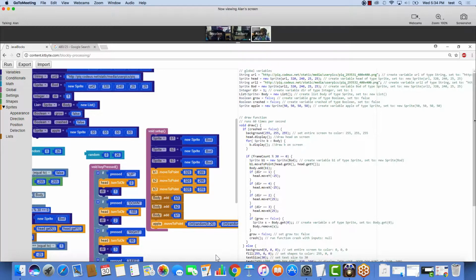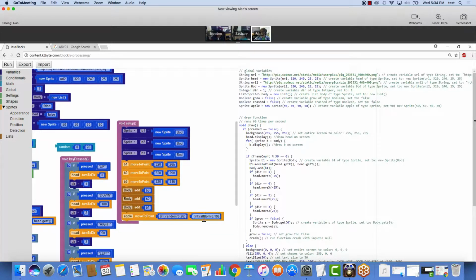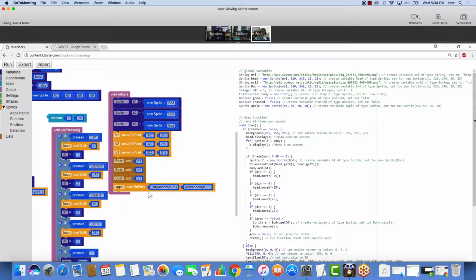So this is going to give me a random number between 0 and 25 and 0 and 18. And then I'm going to multiply this number by 25. So this way, our apple will always be on our grid.